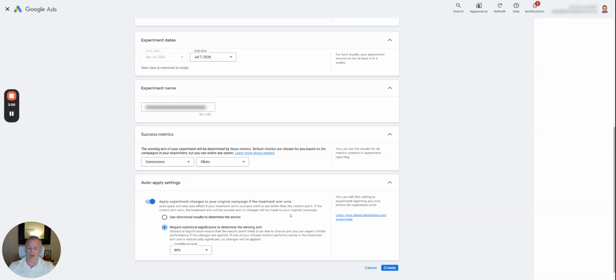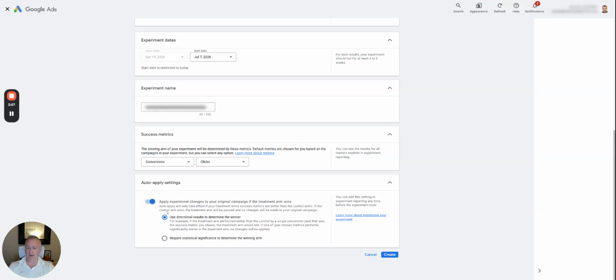So I'm a bit surprised they have these lower numbers here, but if I was going to use this feature, I would set 95%, and then make sure that you've got your success metrics set correctly. The nice thing is, of course, you can turn this off, but you have to remember to turn it off. And the default setup is this. So just be careful when you create a new experiment. If you don't want it auto applied, based on what could be a very small improvement, I would deactivate this.